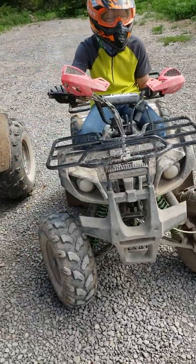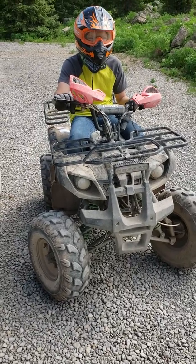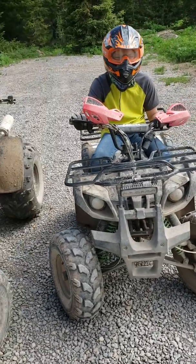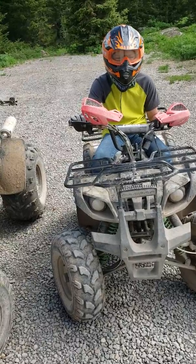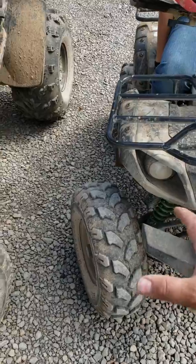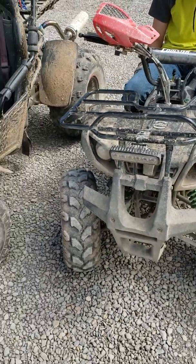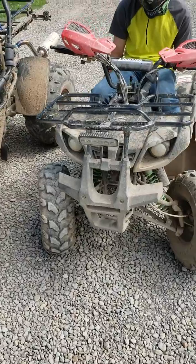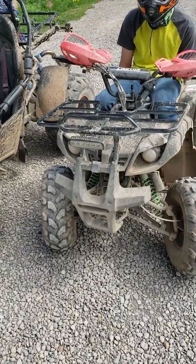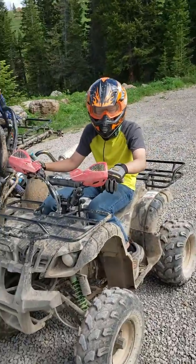I had to put some different shocks in the front because the stock shocks are pretty stiff, but I actually might have to get different shocks because these ones are still stiff. The only real problem I've ever had with this is that this left tire here got kind of loose — I just had to tighten a bolt on there and then we were good. We greased up the hubs and everything else and it's running fine.